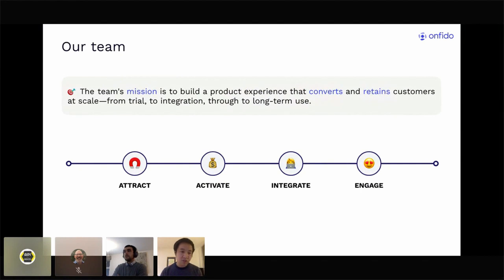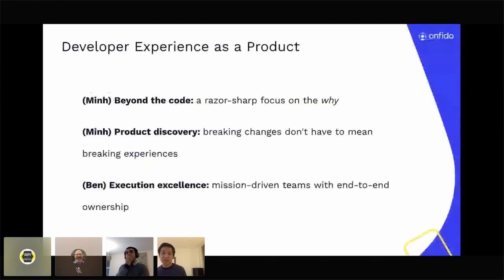And what we wanted to share with you today is really three main things. The first one is APIs are a technical product, but I really want to invite everyone to look beyond the code and focus on the why and see how it can have downstream implications and positive effects. The second thing I want to share with you is that it's worth investing in discovering why users use your API, and that's a good investment before you jump into delivery and building the product.